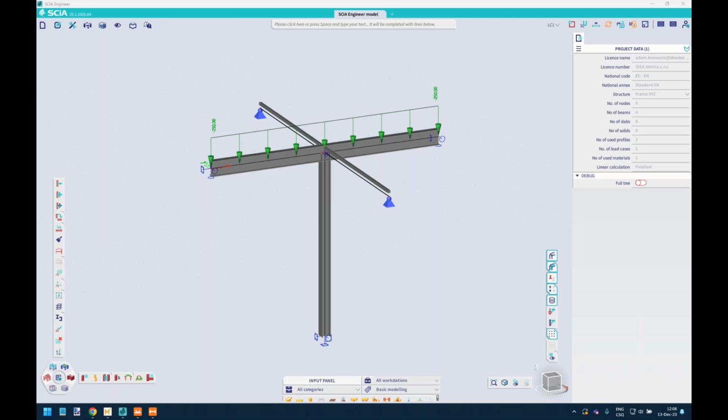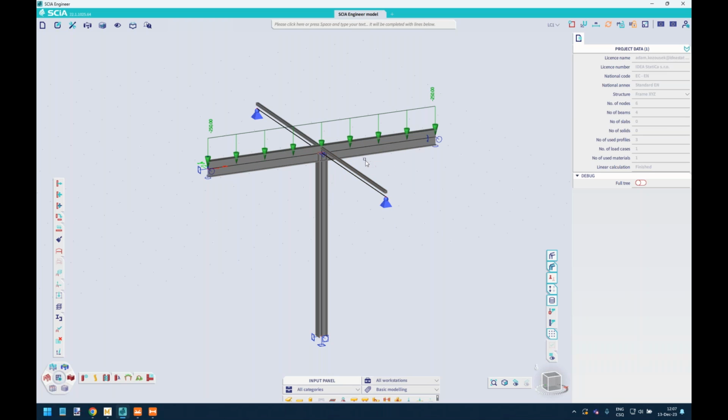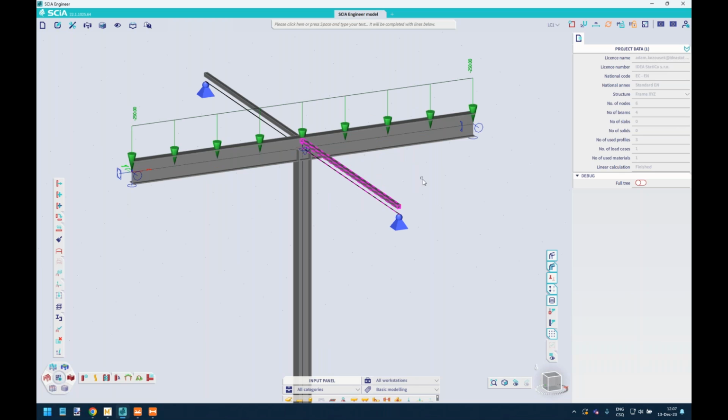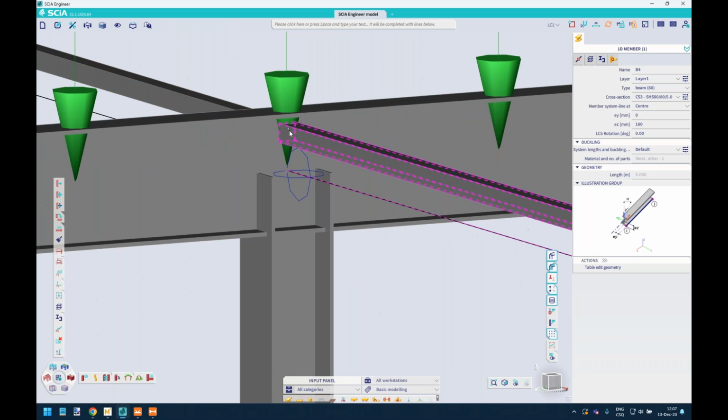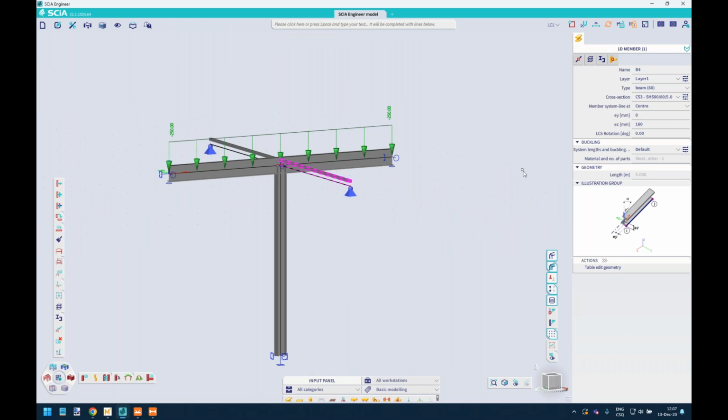So first question: do you implement eccentricities of the perpendicular beams in global FEA software to avoid unbalanced forces in IDEA StatiCa? So the answer is yes. If I go back to this FEA software model, the eccentricity of these bracings, you can see visually that it's eccentrically input. Also you can read the eccentricity value is 160 millimeters.